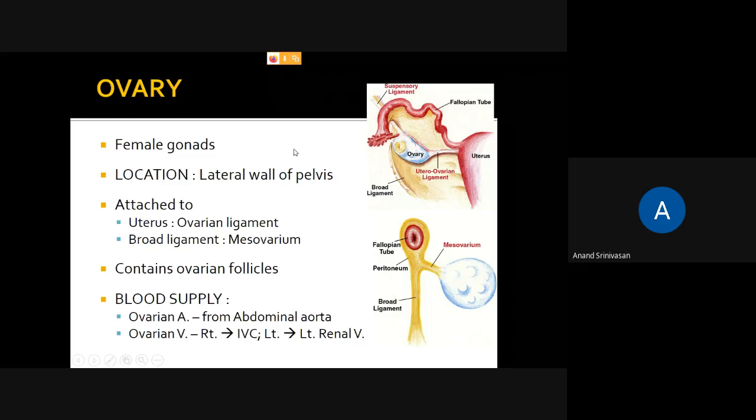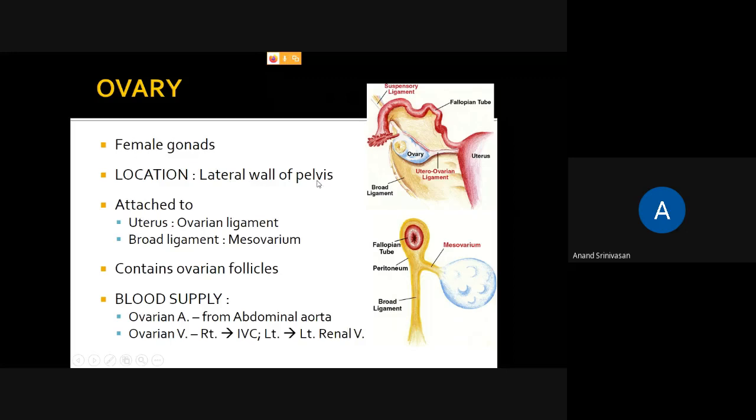the ovary doesn't have any such special provision, so it is kept inside the abdomen because it doesn't require any special temperature. The eggs will start to be produced even at normal body temperature. So that's why it doesn't need any special environment for its function. So it is present inside the abdomen.